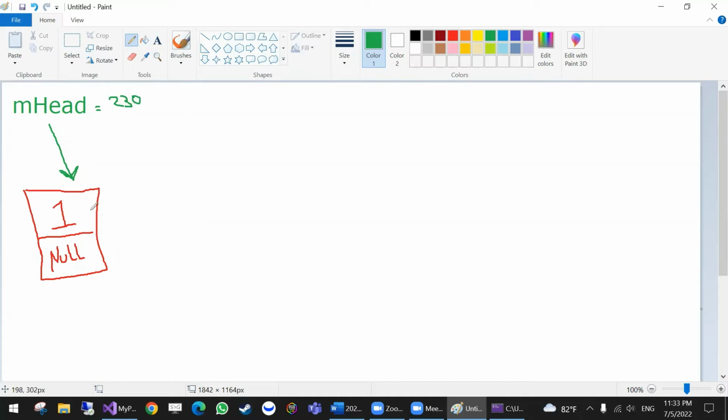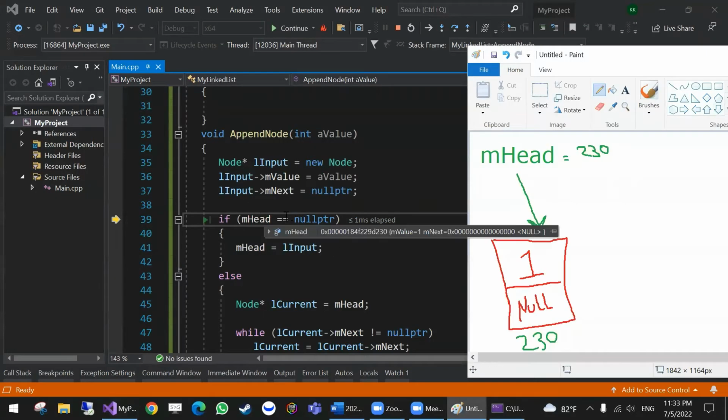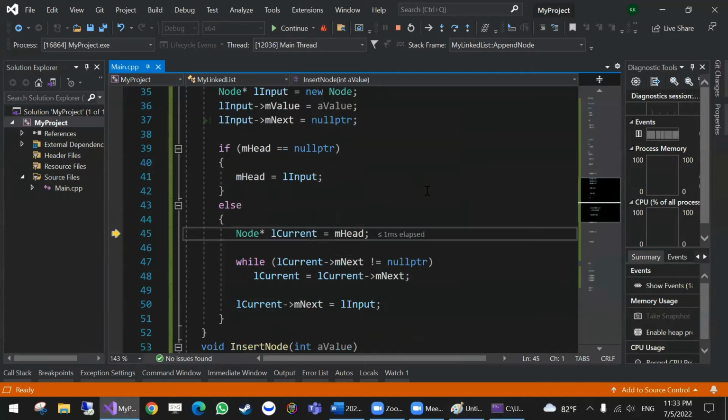This node lives in the address 230. If mhead equals null, this is false. Mhead is not equal to null. So it's going to end up in the else statement.